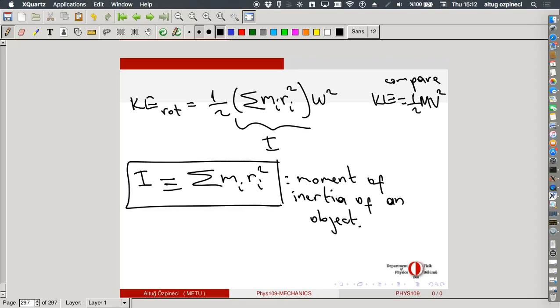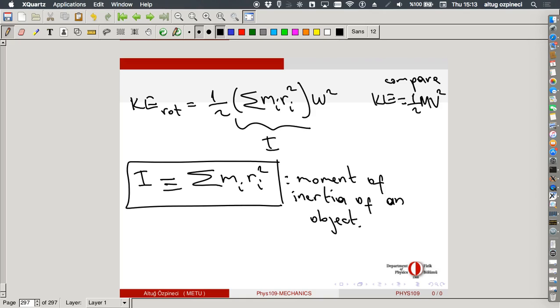Now we will see several more examples, but the analog of position in rotational motion is the angle. We have the linear velocity, and we have the angular velocity in rotations. In linear motion, we have the linear acceleration; in the angular case, we have the angular acceleration. In the linear case, we have the mass. The analog for rotational motion of the mass will be this quantity, the moment of inertia. We will see several more places where this combination will arise. That's why we are making such a definition. It just turns out to be useful, so that everybody uses it to describe the properties of a rigid body.